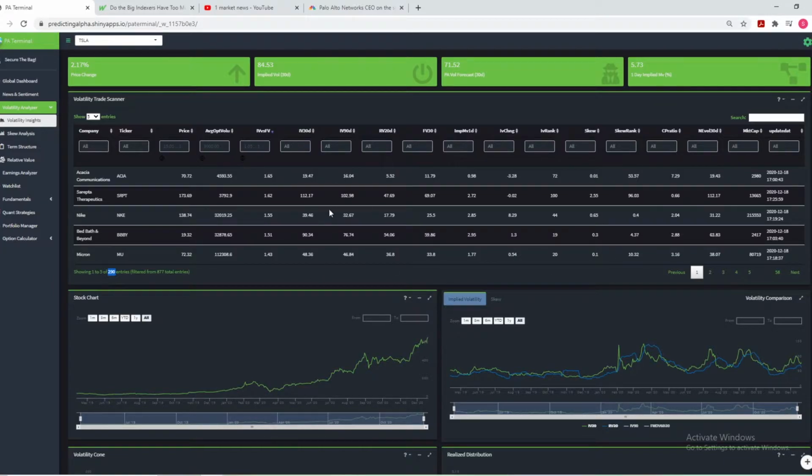And let's say that I'm happy with the filters that I've applied and now I want to rank them by something. Let's say I want to rank them by IV rank. Well, I just come over here now and I hit the IV rank button and I can flip those 290 entries based on their IV rank. So we can see that of the stocks that made it through my filtering process, the ones that have the highest IV rank are SRPT, BMRN, and AMBA, giving me a couple of stocks that I may want to look further into to see if I can find a really good trading opportunity.